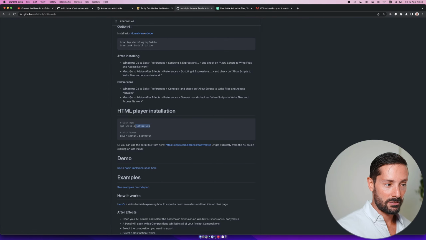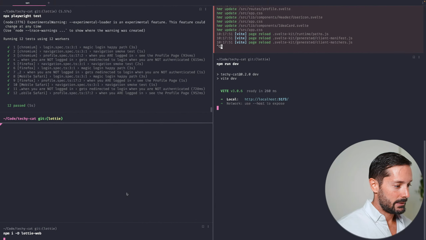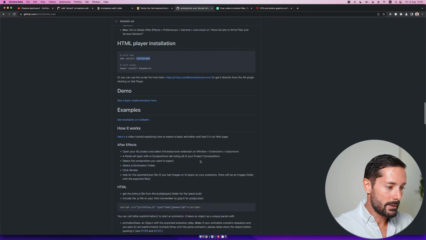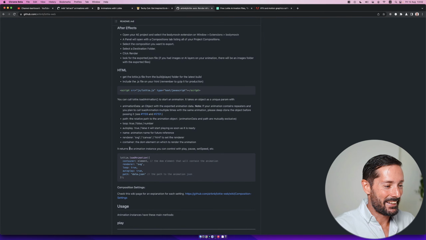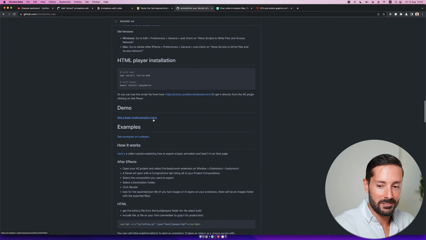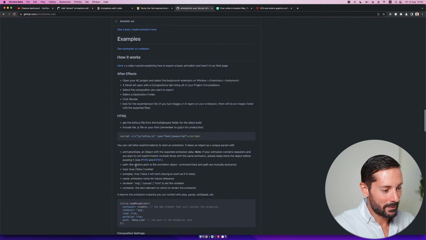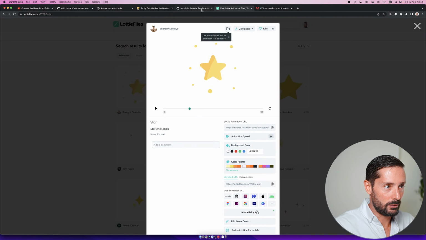In any case, let's see what happens if we npm install this. So let's go to the hipster terminal and install Lottie web. And then let's see how it works. Here they're just embedding the script, which we won't be doing, but we will be importing the Lottie object, which I can only assume we get by installing this. And we'll try to load an animation that we downloaded from here.